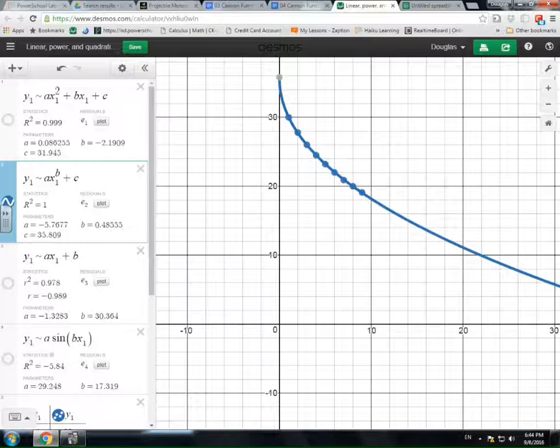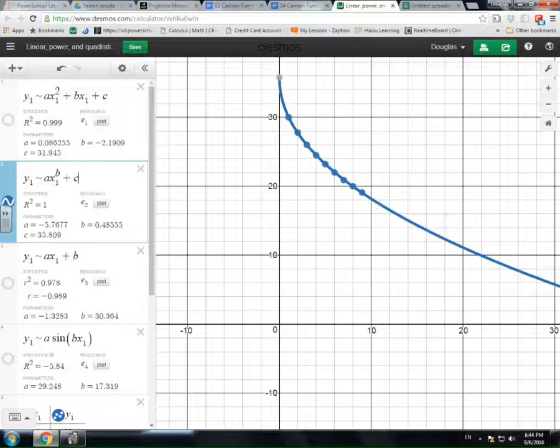Now, according to my graph, it looks like we will have a distance fired of about 14 or 15 meters away from the cannon. So I don't know if that's going to work or not. I don't know if it's true, but it looks like if I extrapolate my trend that that's what's probably going to happen. So here's what I'd like us to do so that we can get used to the notation and how to write mathematics. Select a value to either interpolate or extrapolate. In this case, I chose x equals 14.